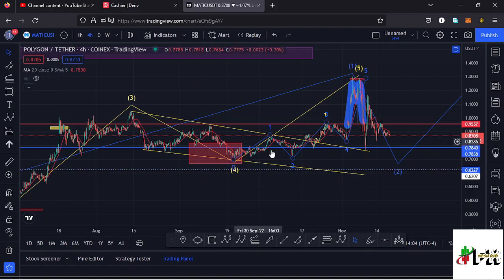After retracing into that target area and making our low at around the $0.69 mark, I expected another impulsive movement to the upper side in the formation of this wave 5 to complete that higher Elliott wave count 1, and we have seen that impulsive movement to the upper side. Within that fifth wave you can also see this Elliott wave structure in blue, which represents the impulsive nature of that fifth wave, making its peak at around the $1.3 mark.